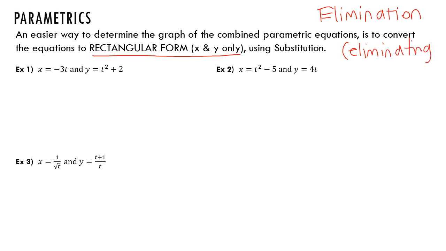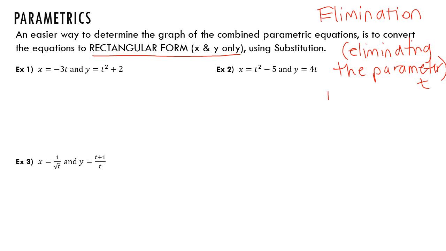the parameter, which might be in your directions at some point, the parameter, t. So we are eliminating t to get the rectangular form, to put these two parametric equations together without the t. And we did that in the last slide, but you just didn't see it. And like I said, when we plotted it, we only plotted x and y, and we were done with the t. So that's what we're doing here, but we're doing it in a different way.